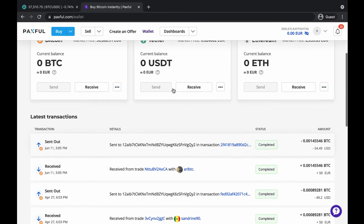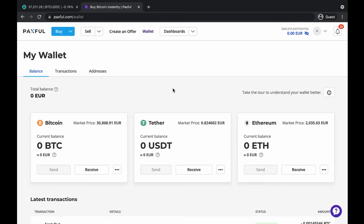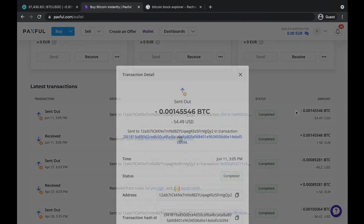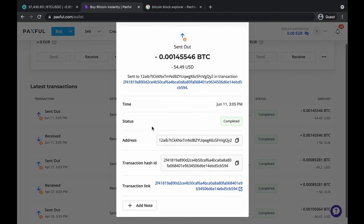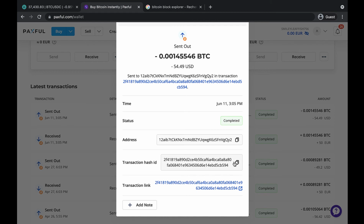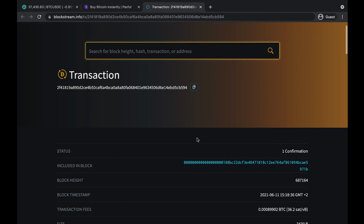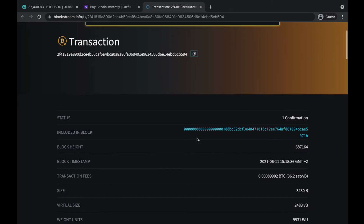It will take a little while for the transaction to process. You can, in that time, wait and go do something else. If you want to leave these tabs up, you can always click refresh to see what's happening. I'm going to use the link in Paxful here just to show you what I'm talking about. So this is at blockstream.info. It shows one confirmation relatively soon after the send out was initiated.